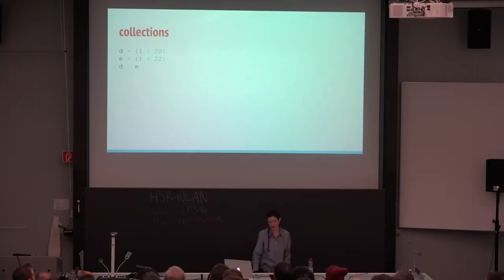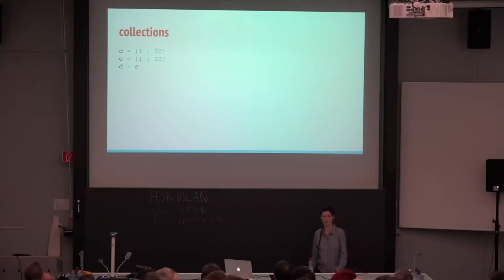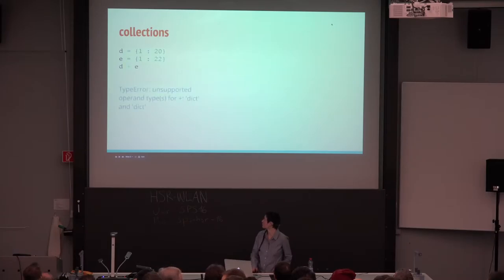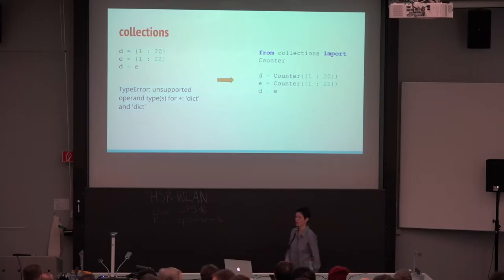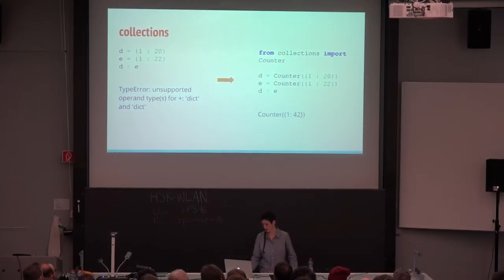Another solution would be to use counter. You can think of counter as default dict of integer with some kind of other attributes. I have some kind of bias. With a bit of other attributes we'll see in the next slide. But for this functionality, for adding a plus one to this dictionary, we get this nice counter. Okay. So this one solved. Let's look for the second example. So yet again, I have two dictionaries with the same key and I want to add them up. Looks like some kind of very trivial or expected behavior. But unfortunately, that doesn't work this way. The plus operand is not defined for dictionary. And that makes sense because we can have many types of values. So counter comes for help again. And for counters, the plus operand is defined and we get the behavior we always wanted.